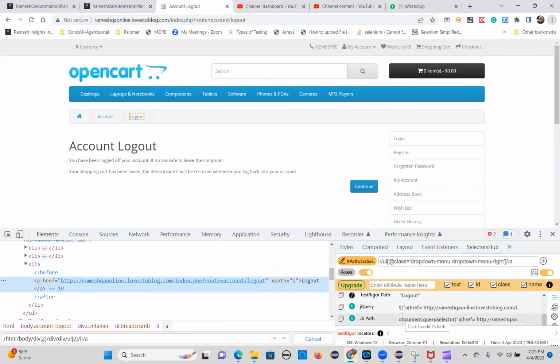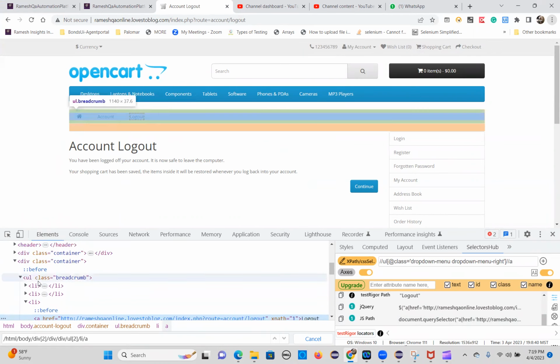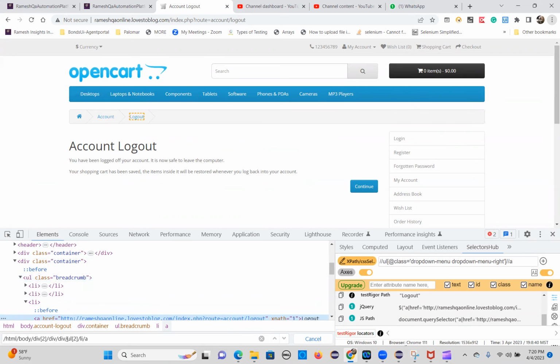So I don't like all these things. So I'll try from here. Breadcrumb, I'll start from here, okay? So let's go and start from there, okay?